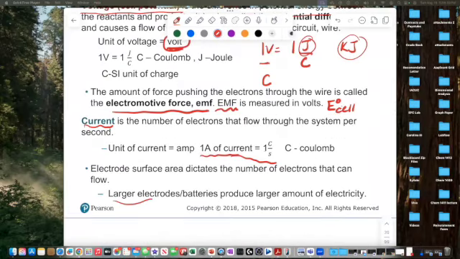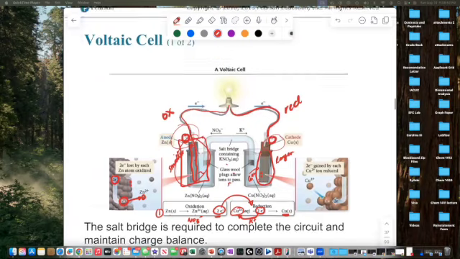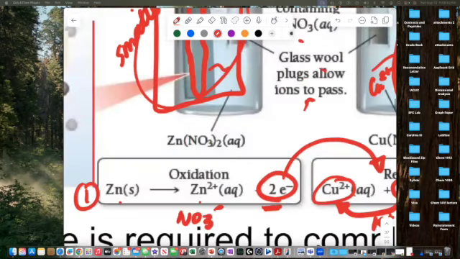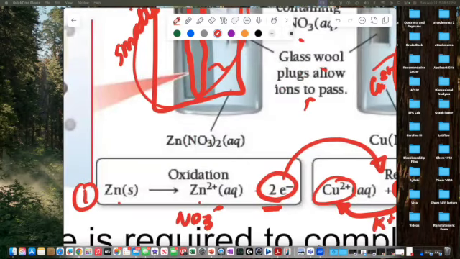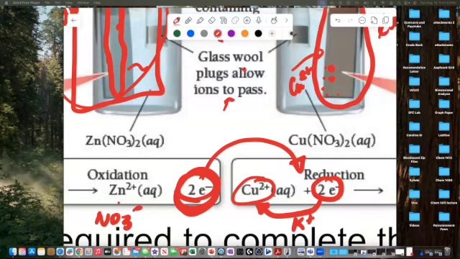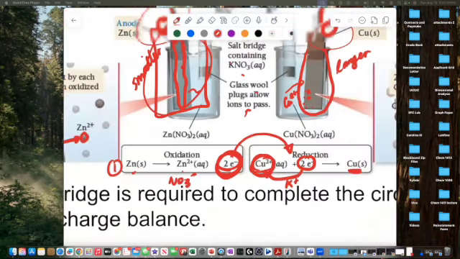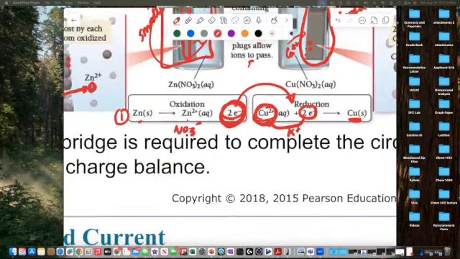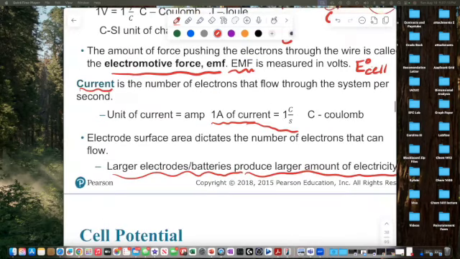Yes. The larger the electrode, even in a battery, the more electricity is produced. And later on, we'll see that the concentration of solutions matters too, because they all contribute to what's going on. No pun intended, right? If the anode electrode is large, it contributes to the amount of electricity produced here by making more electrons. If the solution has high concentration, you're increasing the amount of cations, right? Which of course helps the cycle to continue. So there are all these factors that can contribute to the voltage. Anyway, I feel like I'm getting ahead of myself.